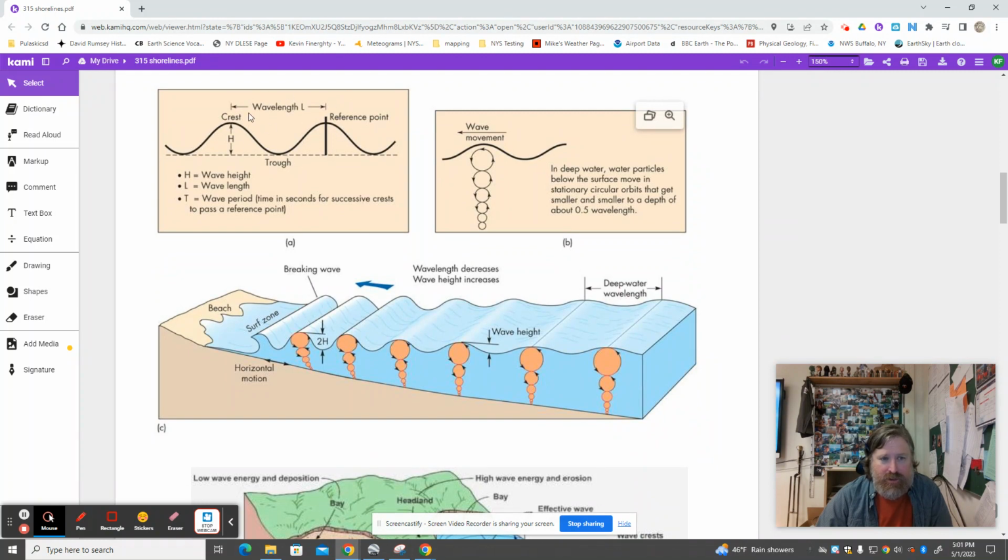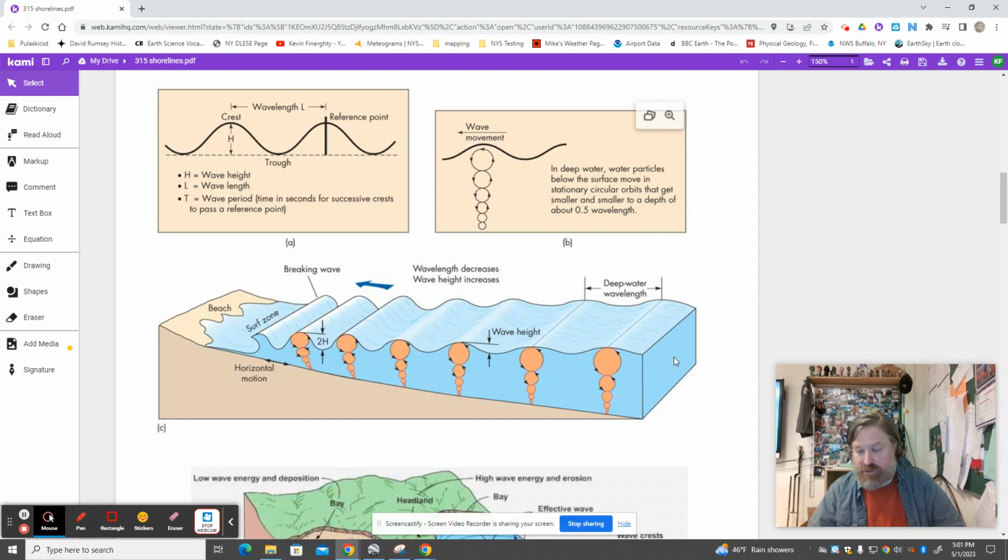One wavelength would be the distance from one crest to the next crest, or equally one trough to the next trough. Then there's height, or amplitude, and period, which is how much time passes as they go. Now, if you've ever goofed around in water, especially deep water, once you get out past the breakers a little bit, or you throw a tennis ball or something out there for a dog, out here, deeper than the breaker zone, you get caught in these orbitals.